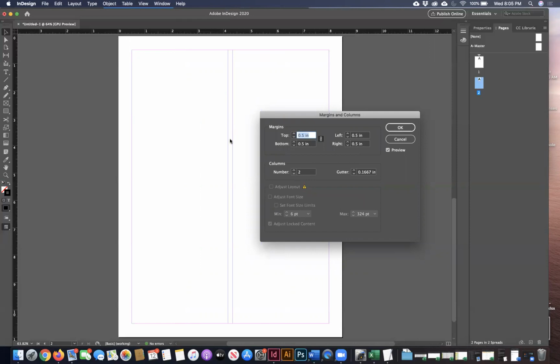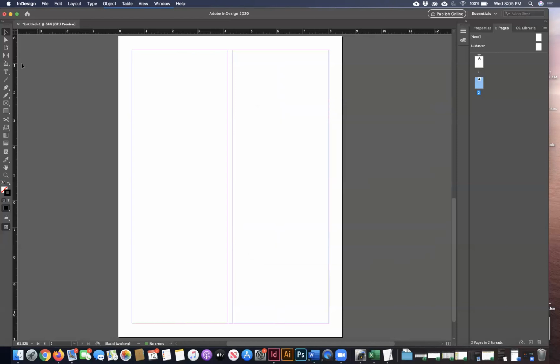And these purple lines will not print. That's basically for you to align all of your elements, such as your copy. Your margins are basically the thicker outer space that frames your work. And typically it's no less than 0.5, half of an inch. So we're going to keep that as such. And then two columns is what I'm choosing here. It's up to you what columns you want to do for your menu.